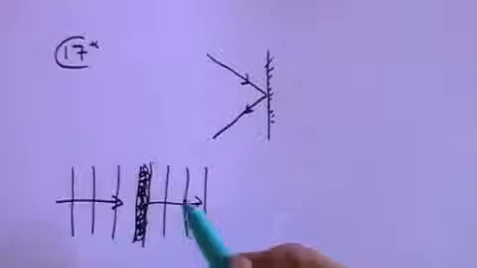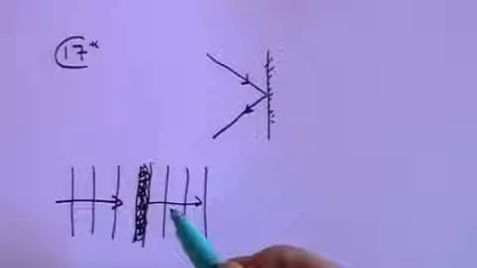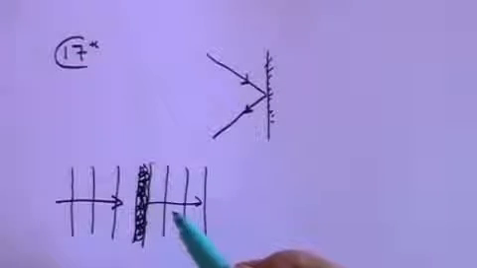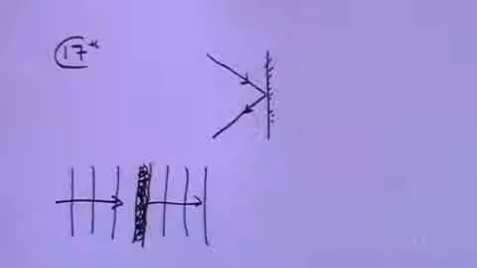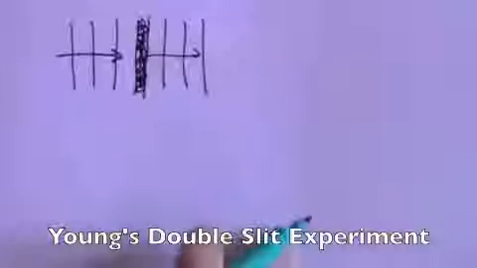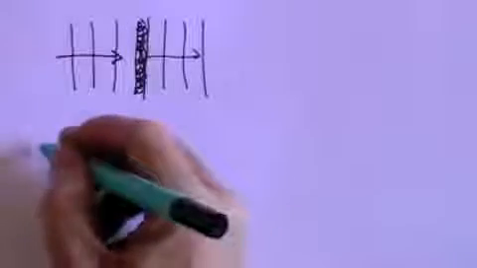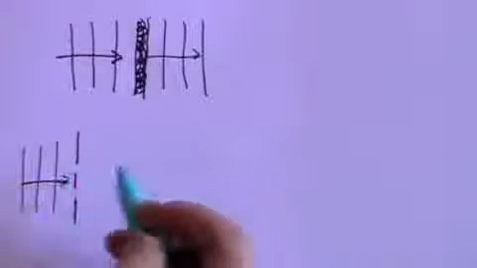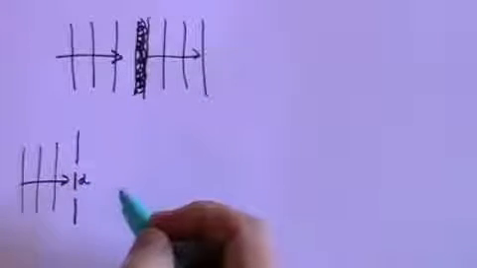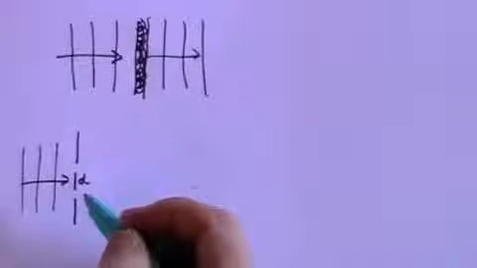Now, most people sided with Newton because he seemed to be right on most things, but it was only in the 18th century that Young did the double slit experiment to settle the argument. The double slit experiment has been described in another video, and I refer you to that for the detail. But basically what Young did was to take waves which he directed at a double slit, separated by a distance d. d is the distance between the slits.